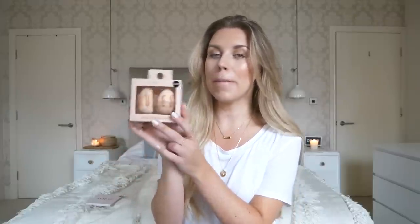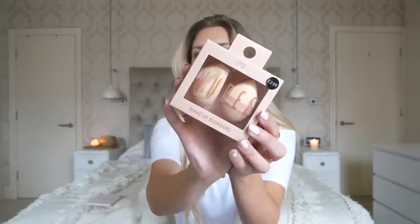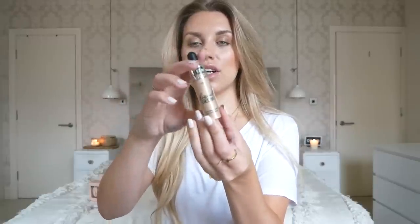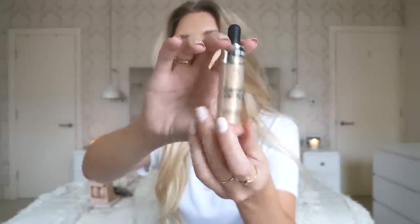Along with this, from the nudes range, which is very KKW dupe inspired — there are a lot of dupes with Primark Beauty, I've noticed that. This is a set of two makeup blenders and I thought it was so reasonable at just two pounds. The other thing I picked up is more of a Mac dupe with the little packaging — their curlers, sharpeners all come in little packets like this. This one is a brow kit, so it comes with a brow pencil and brow gel. Then this one was three pounds in the shade champagne — they had a tester.